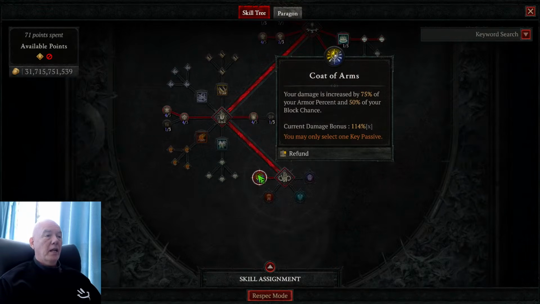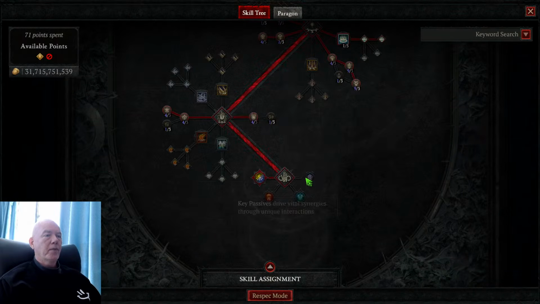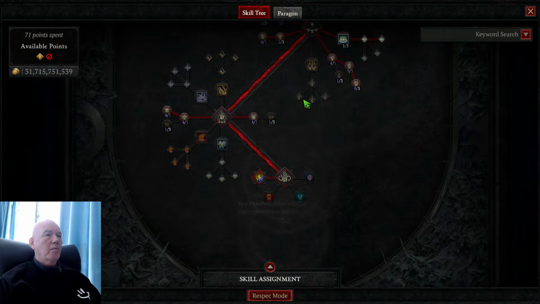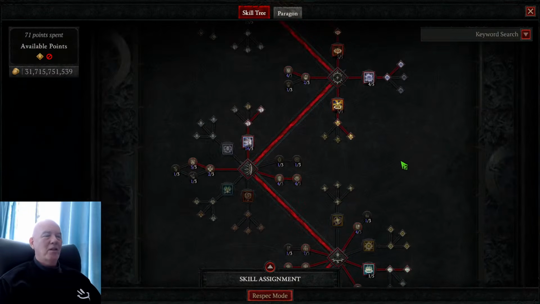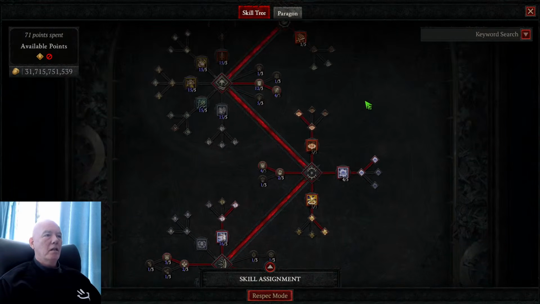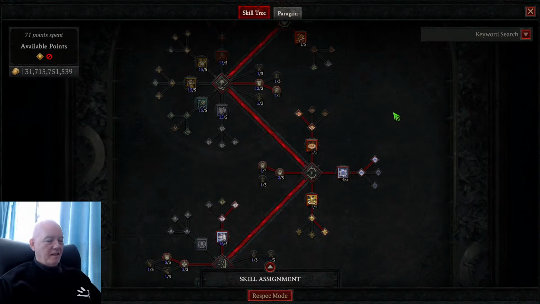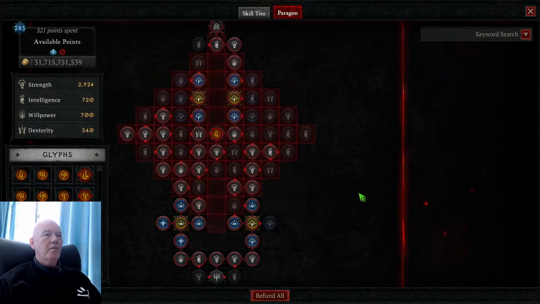Fine. I've still got Coat of Arms here rather than any of the rest of them, because I haven't changed it. I don't know whether it's the right one to keep on or not. All the rest of the tree is just the same. I took one out of Defiance, it's just to try. And I just done this little by little.